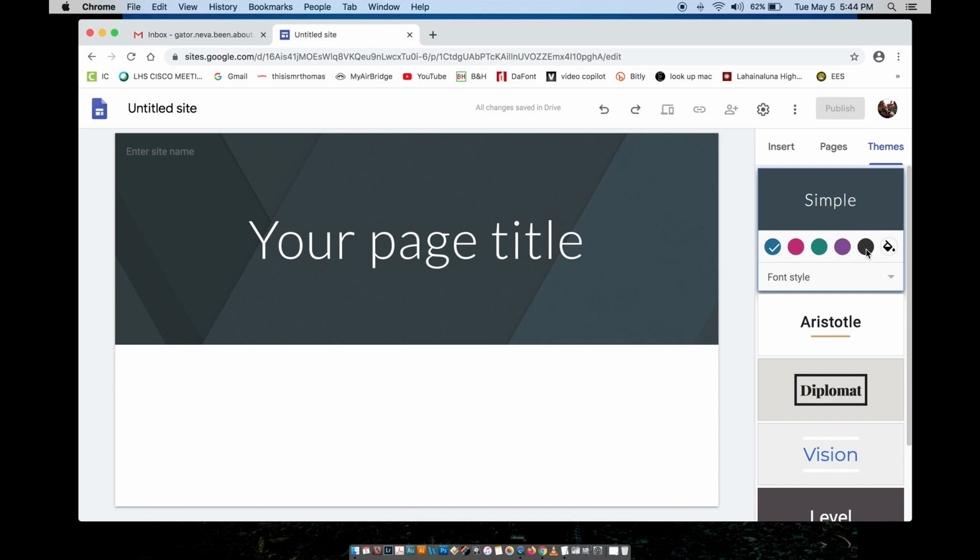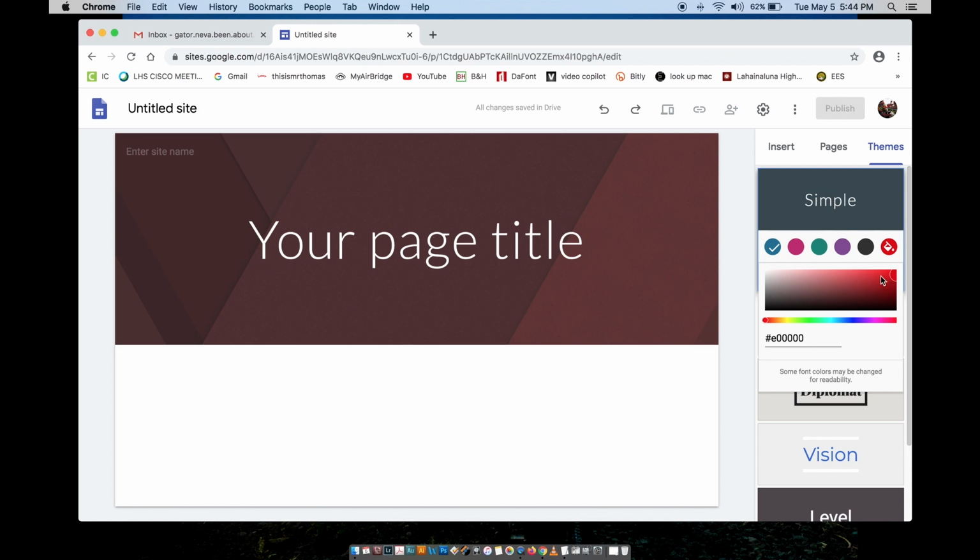They give me some color choices here. And then there was also this little button here where it looks like I can choose a color. So when I click this button for choosing a color, I'm going to go ahead and select the Lahaina Luna Red. Get us dialed in there. So this is my website, and that's themes. And that would be if I wanted to make it look pretty.